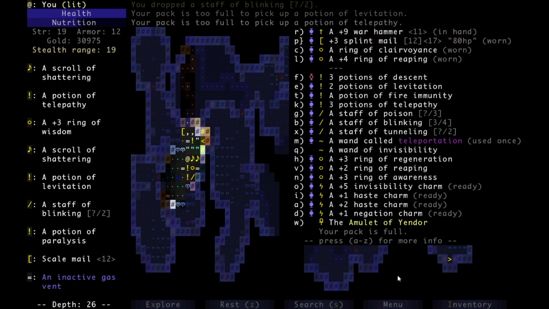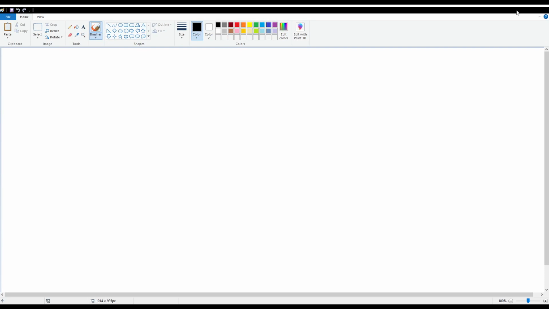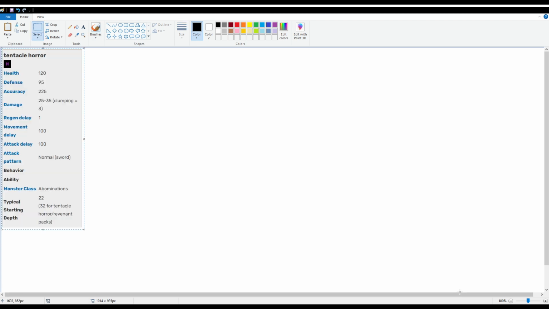So the big threats you're going to be seeing past D27 are tentacle horrors and dragons. So tentacle horrors, and how about we bring up a stat block for them? Let's bring up good old paint. So here is the tentacle horror. They have 120 health, good defense and accuracy, big damage. They regen quickly, normal speed. So the big thing here is their health, 120 for us this run at least.